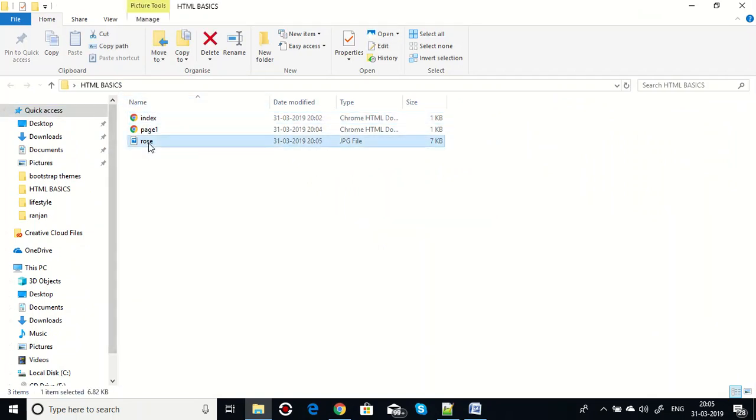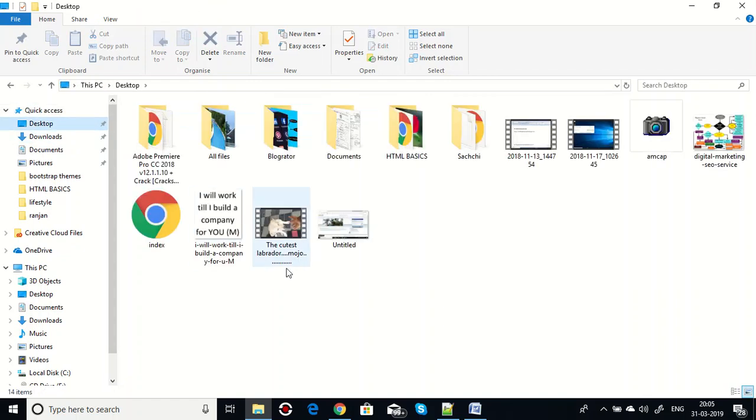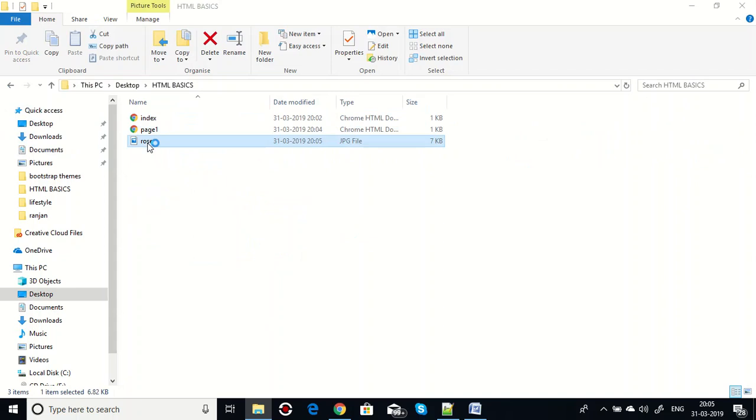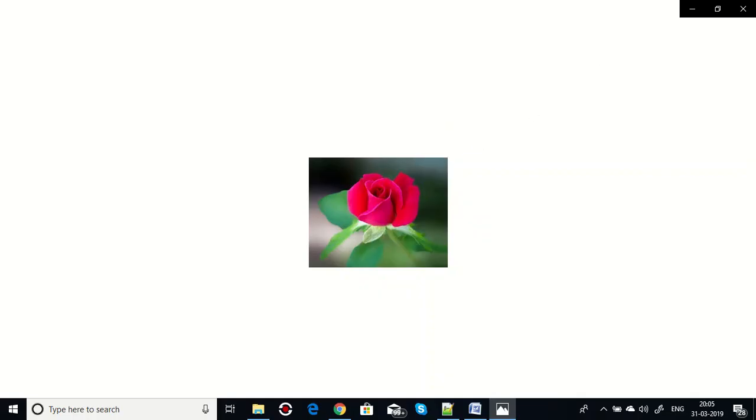The rose is here on the desktop, in HTML basics, and you can see the file rose is here. It will take some time to load. Okay, rose is here.